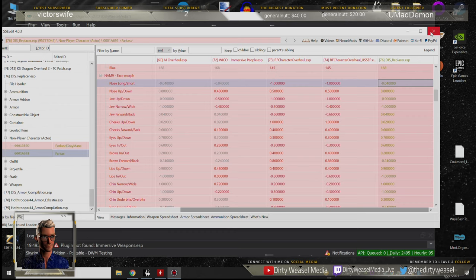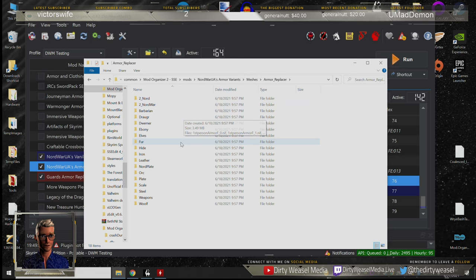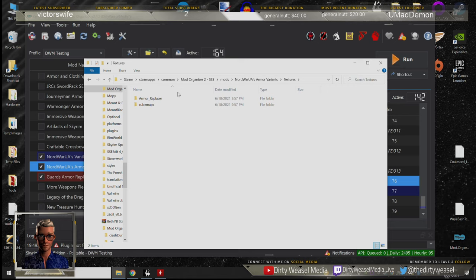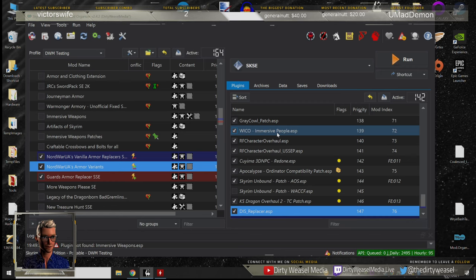So when we close that down, and we go to Nord War's DIS replacer, it's this one right here. We open this up in Explorer, Meshes, Armor Replacer. There's nothing here about NPCs or character gen. There's no textures in here. For character gen, it's all armor replacers. So the game has a quandary. Essentially, what it's telling it is there's a mismatch between the two, and it won't know what to do. So you get brown face bug because there's a mismatch. It's telling you we want the character gen information from this mod, but there's no text gen to match up with it. It doesn't contain it. It's all up in here and it's being overridden. It doesn't know what to do anymore.